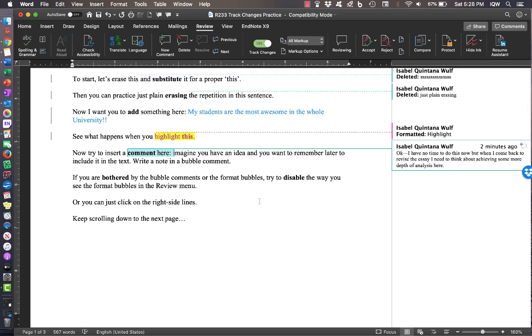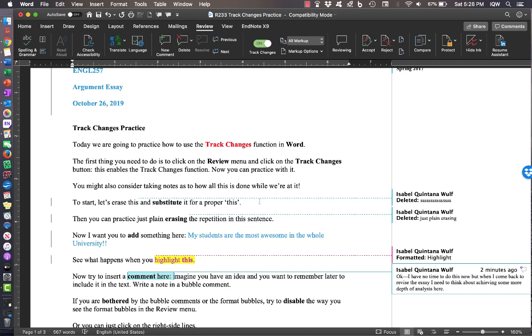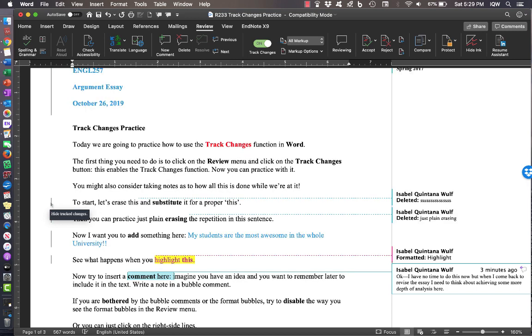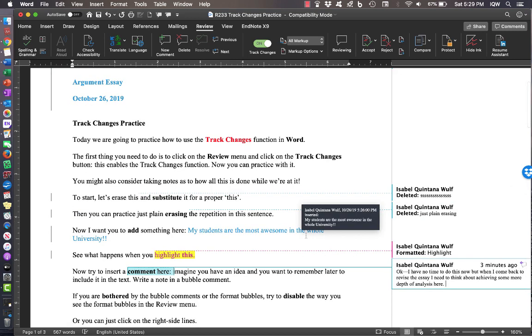So yes, sometimes if you're using track changes, this might feel like a lot on your screen and you might feel overwhelmed, especially if you're on a PC and there's a lot of stricken through stuff. So you see these lines to the left of the text. If you click on them, the bubbles, except for your comments, disappear. As long as the track changes button is engaged, it still records everything that you do. And if you click it back on, you can see everything in the bubbles again.